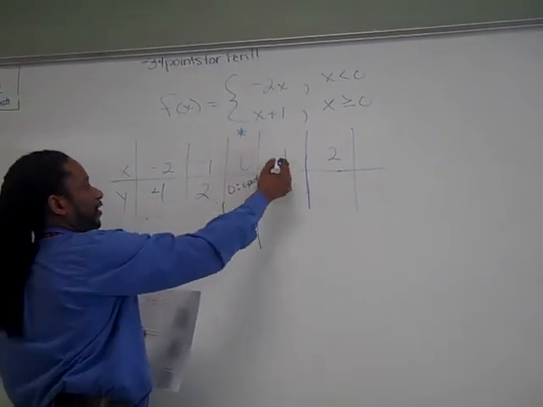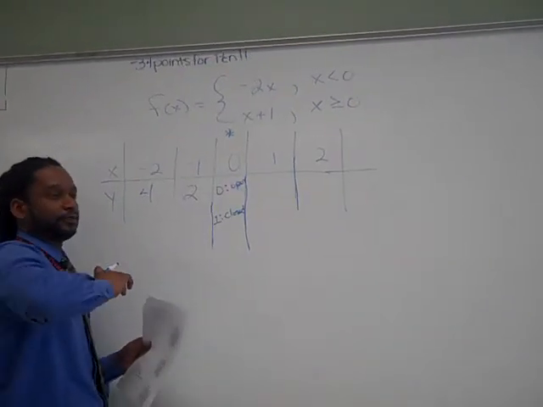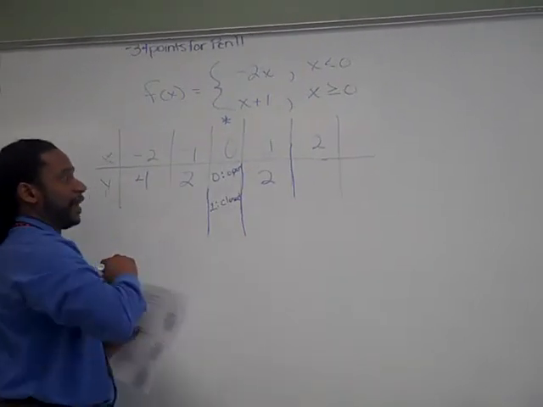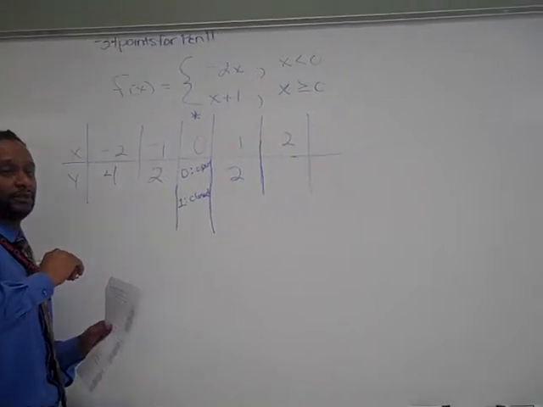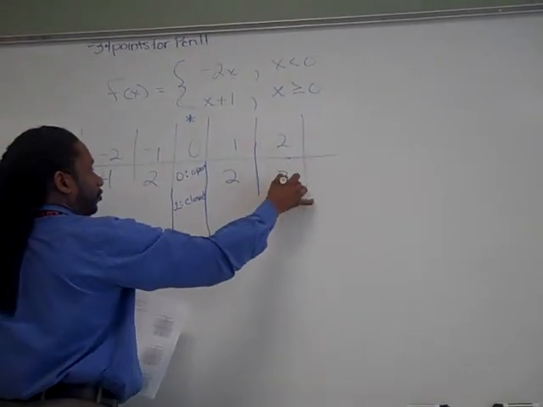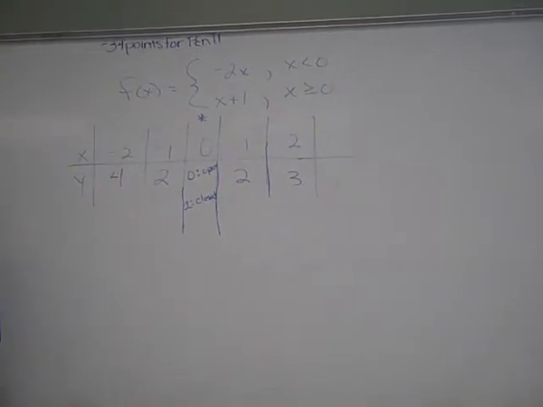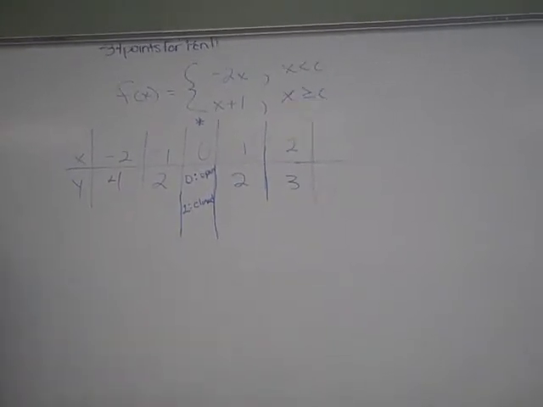Alright, so if I plug in 1, it goes in which equation? The bottom one. So that should be 2. I plug in 2, it goes in which equation? The bottom one. So that should be 3. Okay. So, at this point, if you have any questions, please raise your hand.